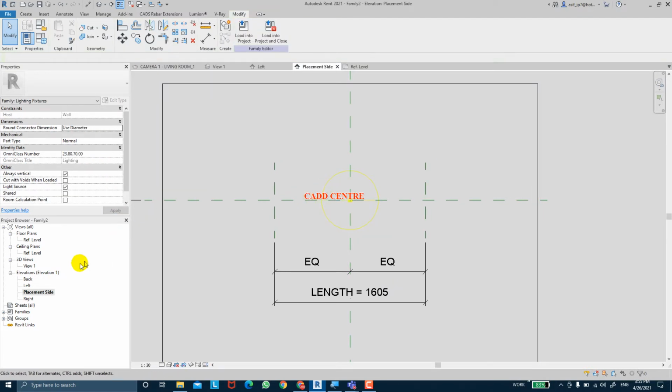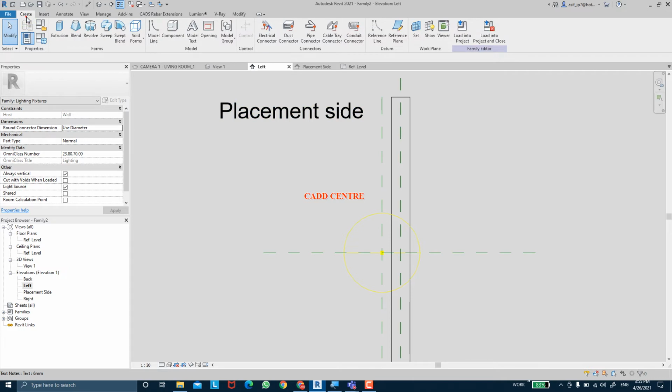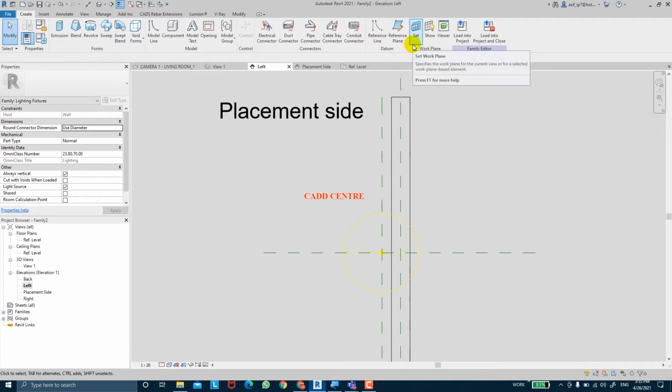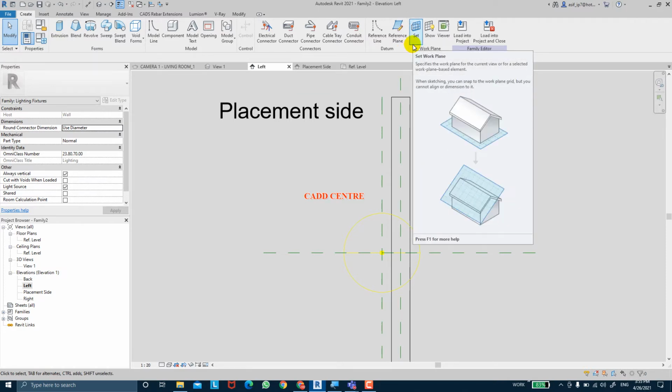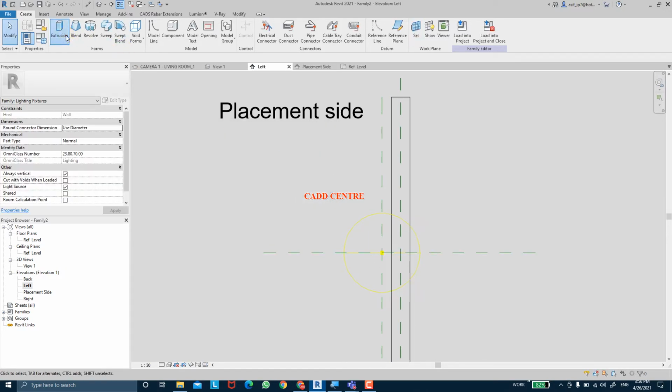Okay, and when I come on the left side, I'm going to take the Create command and take an extrusion. But before I take the solid extrusion, I'll take Set Work Plane, and over here I'm going to pick a plane, or I can select from the name over here. So I have that left plane, select OK, and now I can start creating that solid extrusion shape.